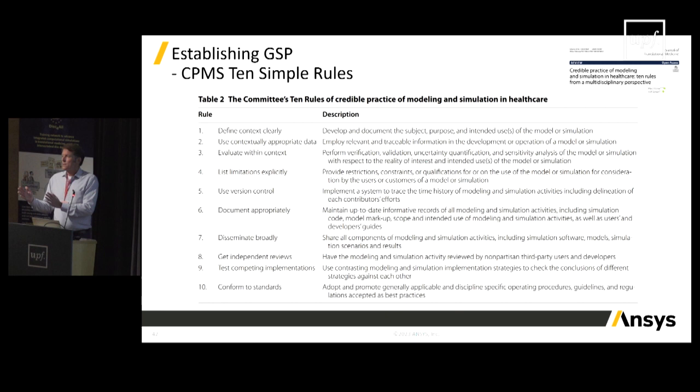So scientists were doing a lot of great work, maybe creating models, and maybe something was going into a SimTK or a wiki or whatever like that. But the true adoption of that technology and the translation of that technology into industry just wasn't happening, right? So you have two choices there. Do we stop funding this work, or do we get into the translational science realm and start to see what we can do to establish some best practices to help those scientists engage with clinicians and other researchers to get this type of modeling and simulation framework out into real-world use?